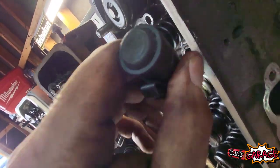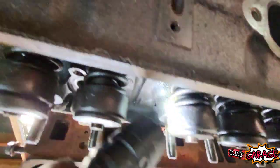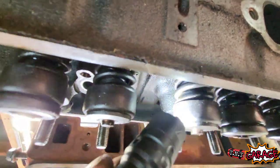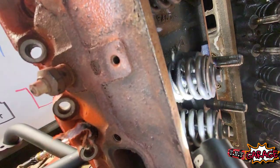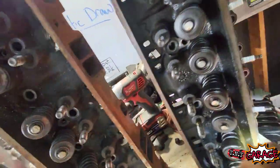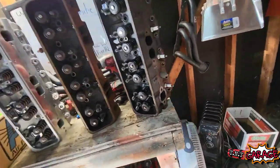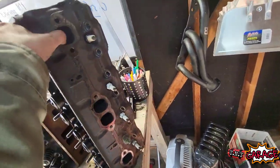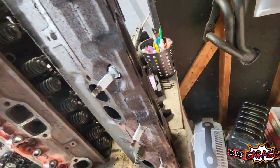And then on the LB9, you can barely see it because it's got umbrella seals and a damper inside the main spring, whereas the Vortec does not. These are much better springs, actually. So let's spin them around to the exhaust side and kind of show you what we got going on here.